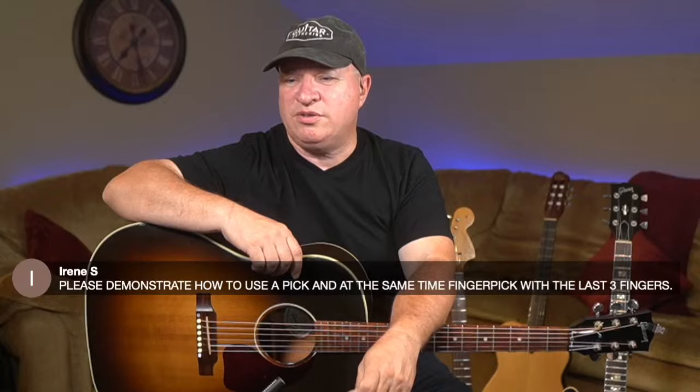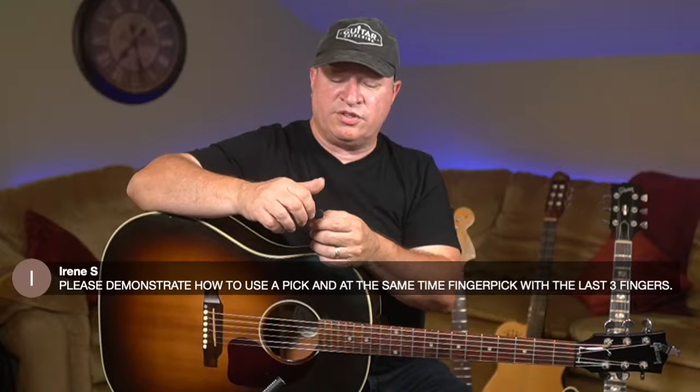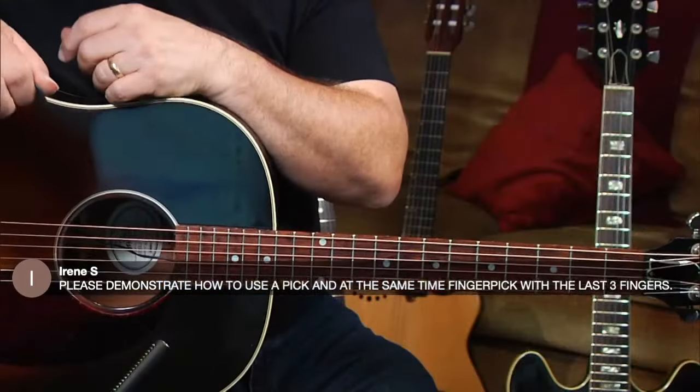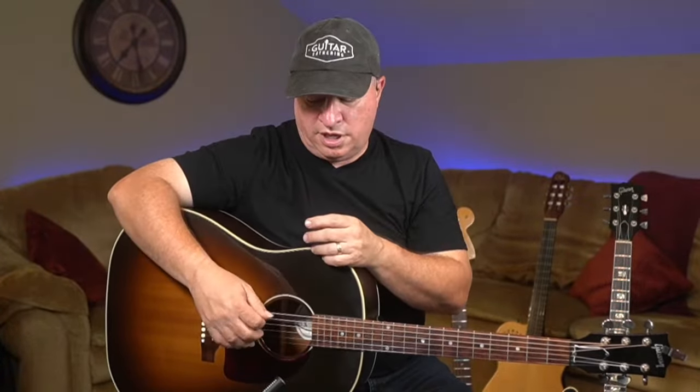So, Irene is saying, please demonstrate how to use a pick and at the same time finger pick with the last three fingers. All right, hybrid picking is what this is called in the biz. So I'm going to have my pick here. See if we can get a shot of this. I can have my pick between thumb and index, just like normal. That leaves my middle finger, my ring finger, and my pinky, although I don't use my pinky. So you're left with basically two things I can adjust. Thumb and index is holding the pick, so the only thing that's left is middle and ring.